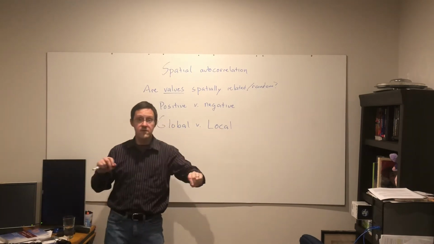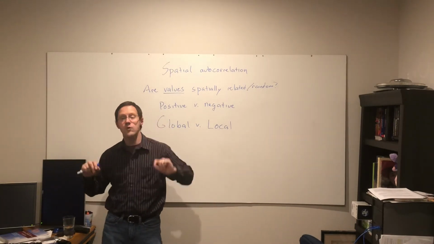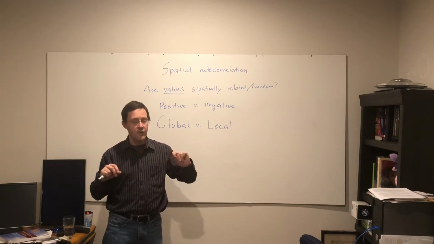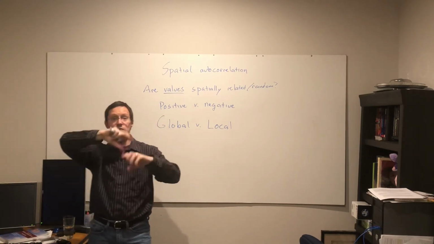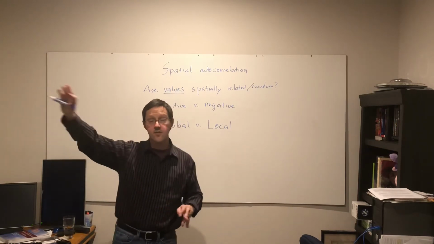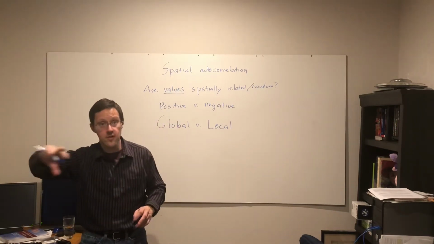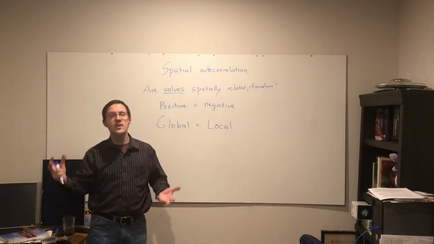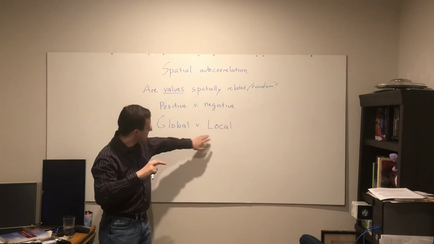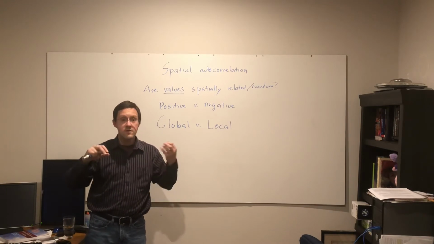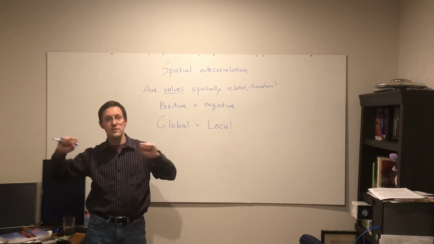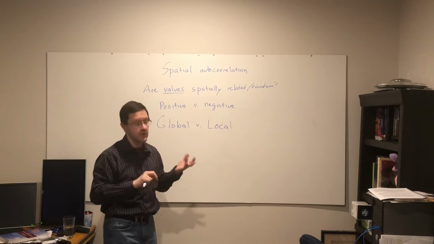Local, on the other hand, now I care where the clusters are. I want to say, okay, I know there is a high cluster in this part of the country, around New York City. I need to send supplies there, I need to send ventilators there, what have you. So the question of, do I need to know where the clusters are, basically, decides global versus local in Moran's I, in spatial autocorrelation.